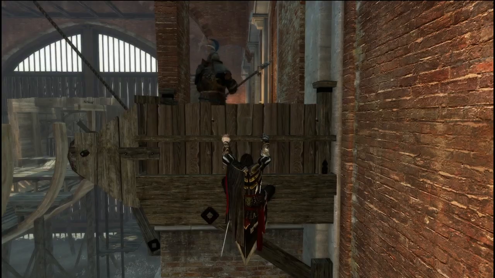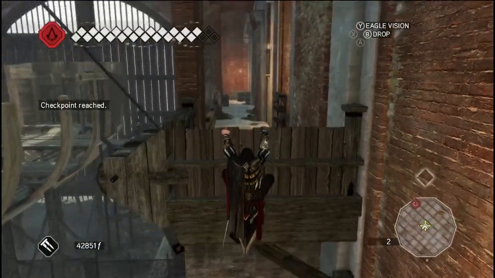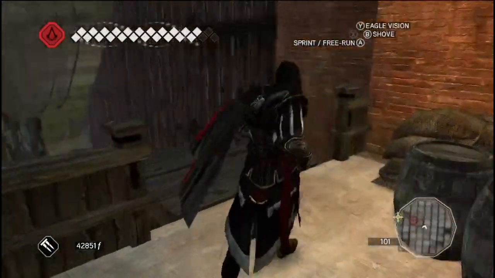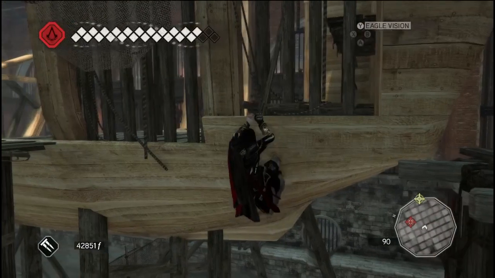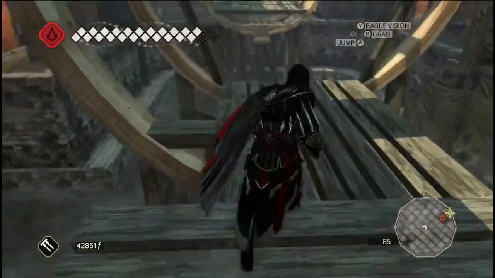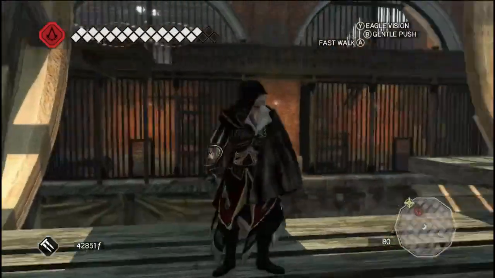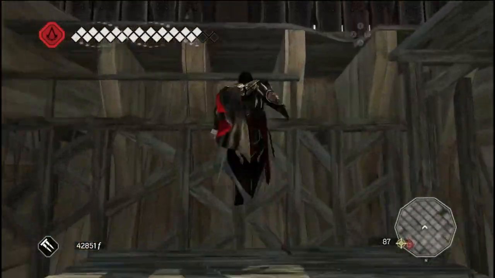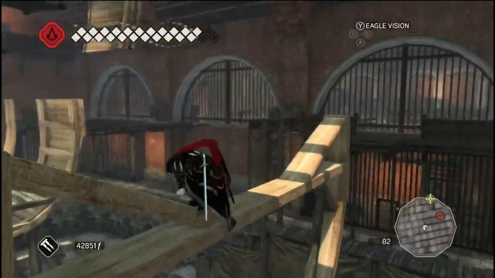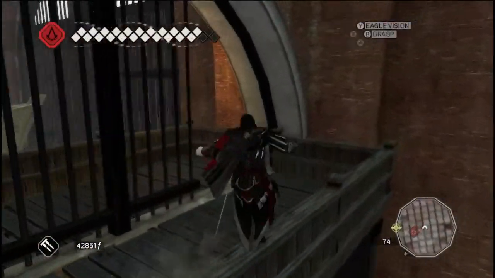Asino. Hey, big guy. How's it going? Cazzo! Assassino! Where? I don't see one. Oh man, I have to kill that guy. Wrong way. Where'd he go? I'm a little bit lost. Let's go this way. Oh, wait. Get off there. Thank you.